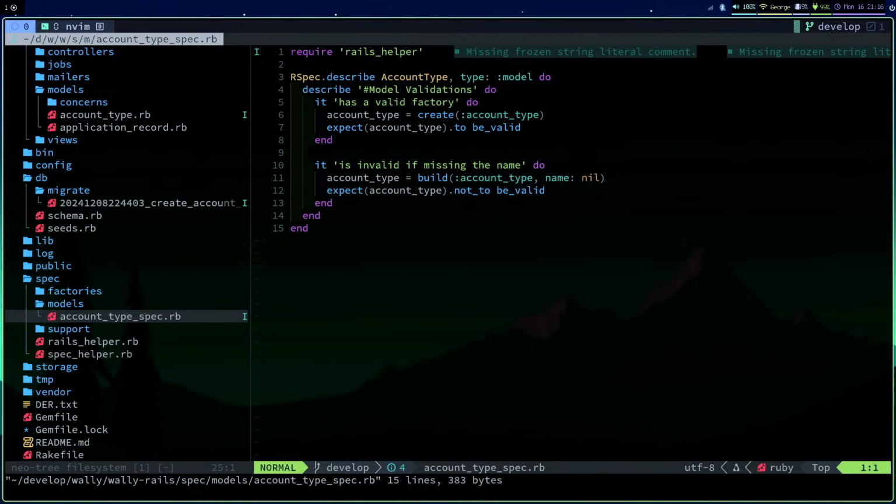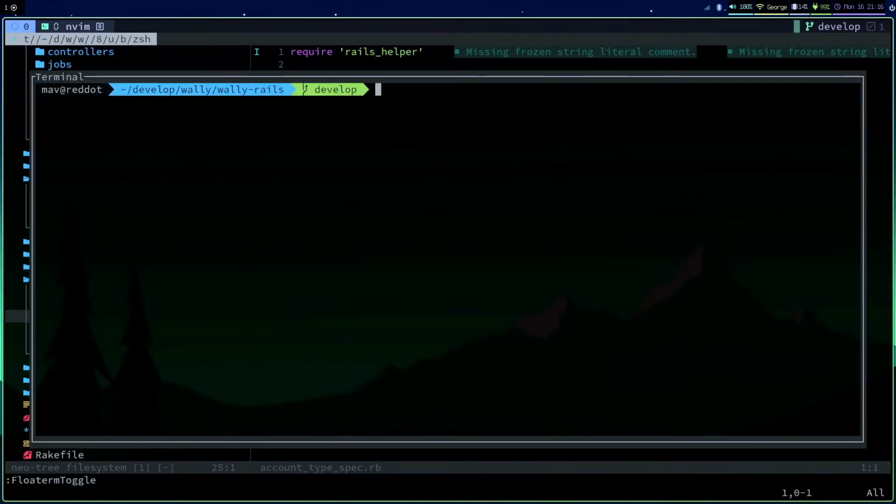To get these account types for the front end, we need to expose a door in the API so the front end can say, give me the account types, right? That's the idea of the controller in Rails. This is the door through which we expose the function to the outside world. And creating a controller is very, very simple. A walk in the park.